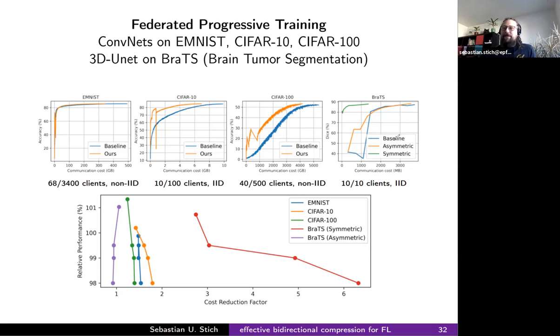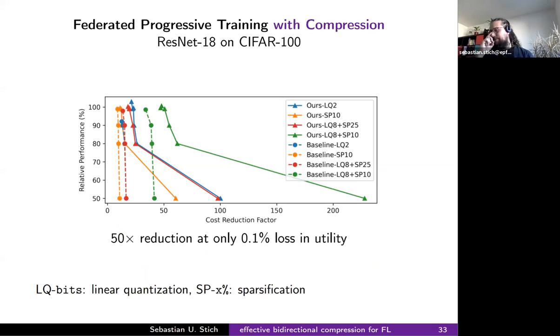We can show that even if we don't do anything on top, just progressive training, we can reduce the costs by some factors, but it always comes with a slight loss in performance compared to the baseline. And I think the most impressive numbers are achieved by just combining everything, so we do progressive training with compression on top. These are all exactly on the same model and dataset, but with different compression schemes. The most impressive one is maybe this data point, which gives a 50% cost reduction and only less than 1% loss in final accuracy compared to training with always the full model and the full gradients.